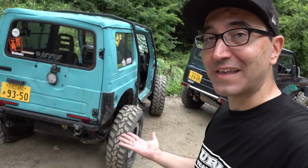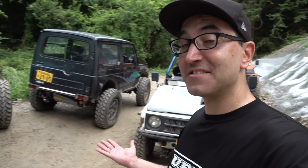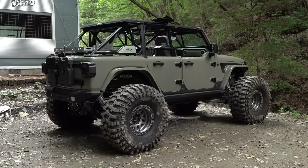When it comes to off-roading, rock climbing is probably one of the most exciting forms of it to watch, and I'm guessing to do, because I don't know how to drive off-road. But in Japan, the rocks here are mostly made of volcanic rocks. The majority of off-roading here is done on dirt, which is quite good to do in these smaller Jimnys. Whereas overseas in places like Australia and the deserts of the USA, you get these big sandstone sedimentary rocks that are really good for driving over in cars like this.